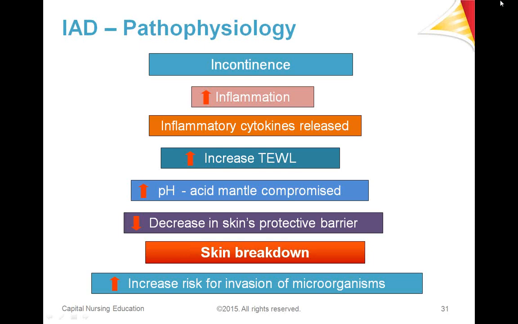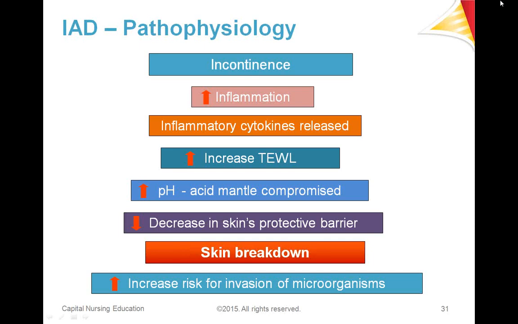What happens is when the patient is incontinent, this stimulates an inflammatory response on the skin. The inflammation is increased, as well as edema and erythema, and this increases the transepidermal water loss. More water is lost out of the body from the inflamed areas. This increases the risk of maceration and decreases the effectiveness of the moisture barrier of the skin that we were talking about. Maceration increases the skin's pH from an acid mantle to a more alkaline area.